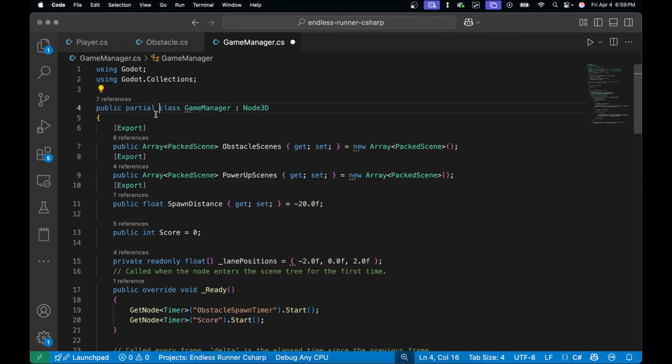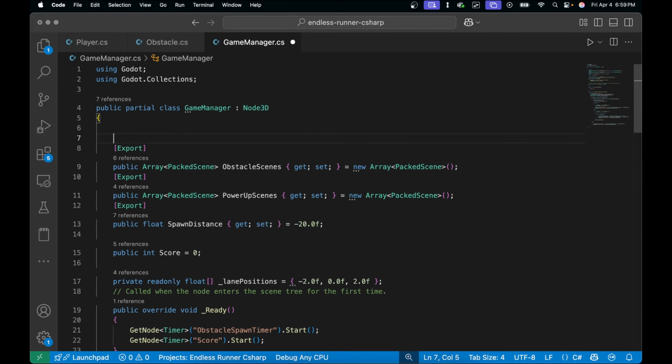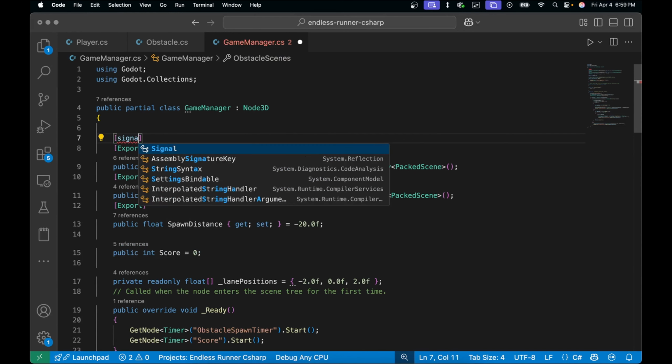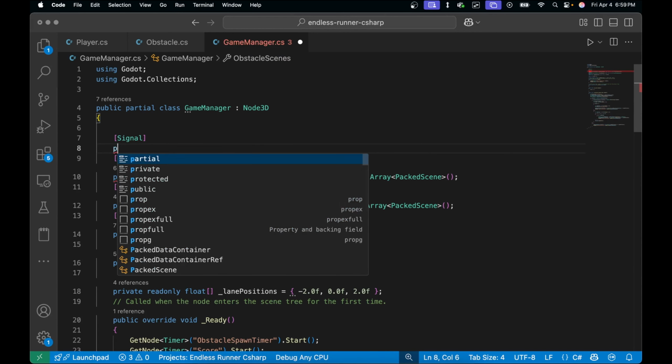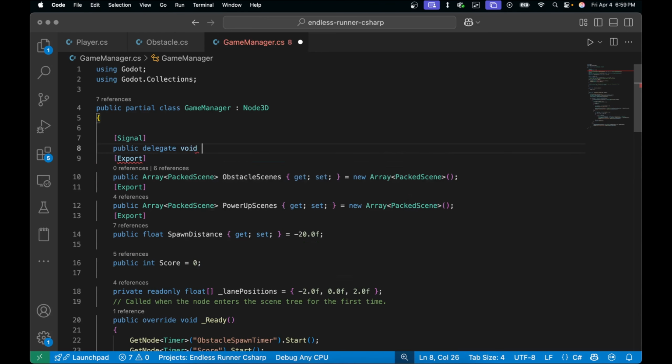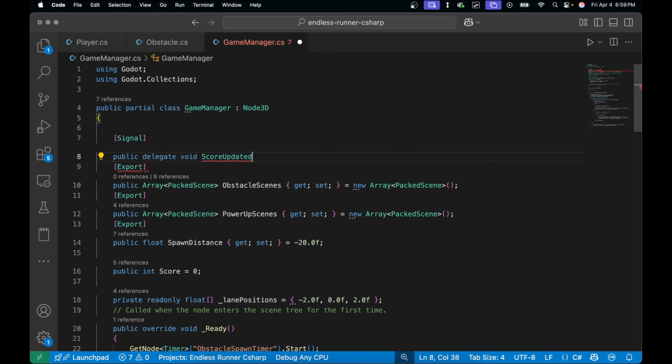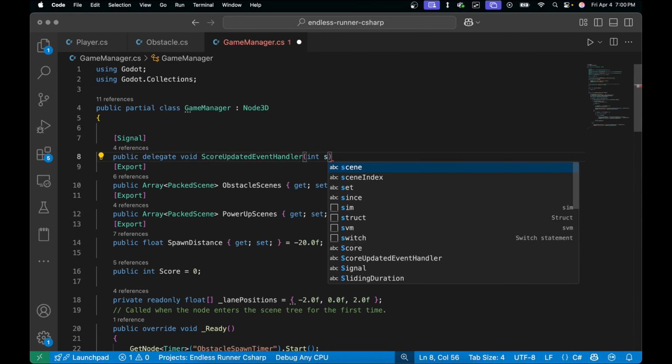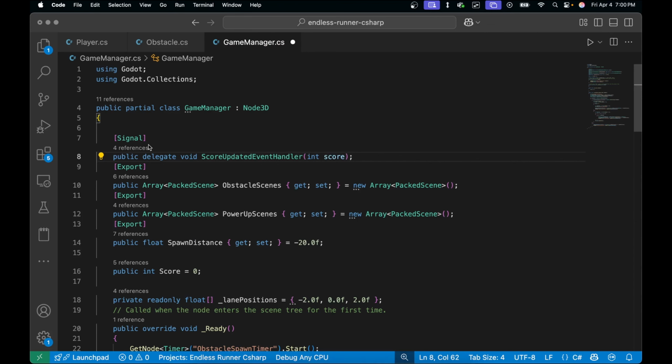So we'll come up here and we'll create a signal. Inside of C# for Godot, you need to do signal up here, and then you need to do what's called a delegate. So we'll say public delegate void ScoreUpdatedEventHandler. Now the EventHandler is the part that's really, really important, and we'll pass in an integer score here.